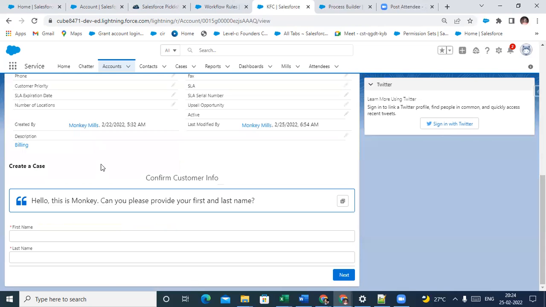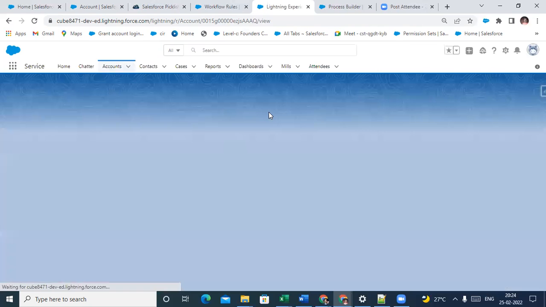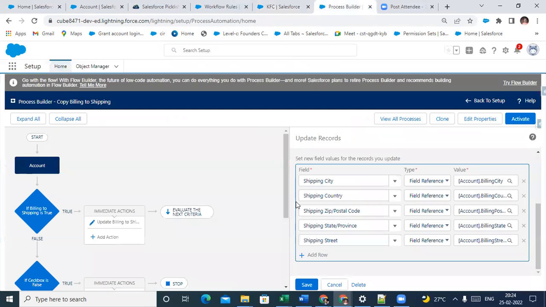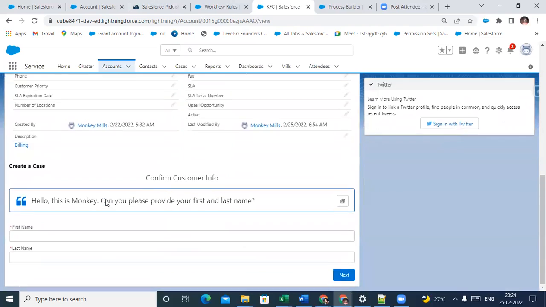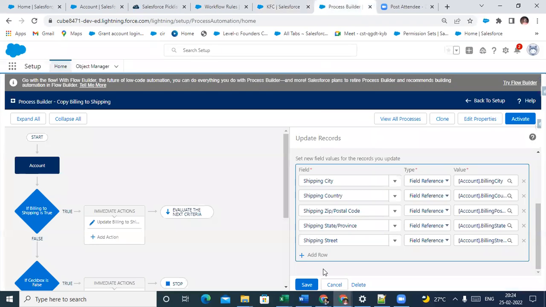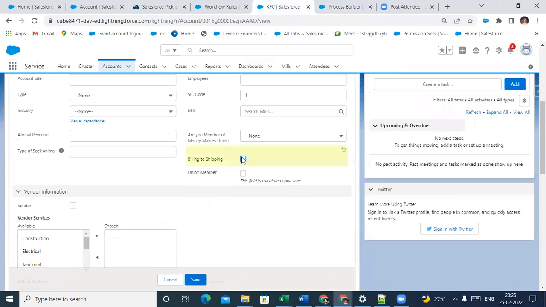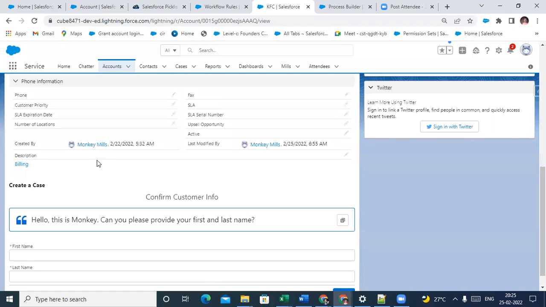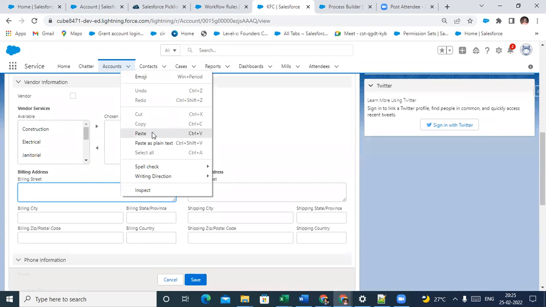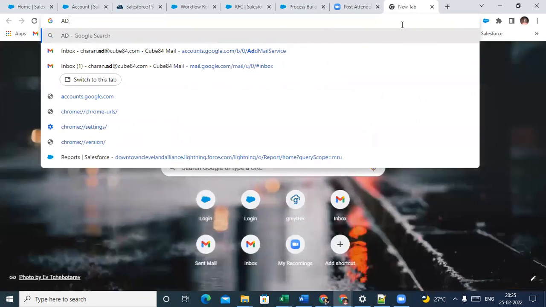Which means that the shipping city and all these values are going to have a value copied from this one. So now if I click on this, the details are going to get saved. For a reason, this is not coming. Let me search with an address.